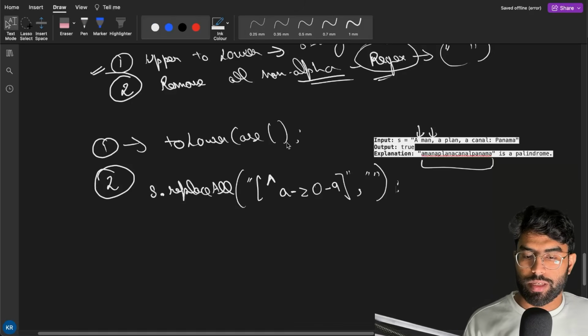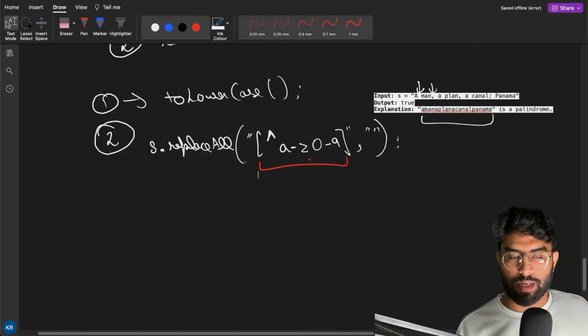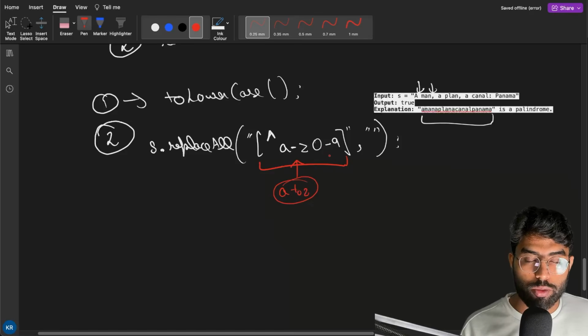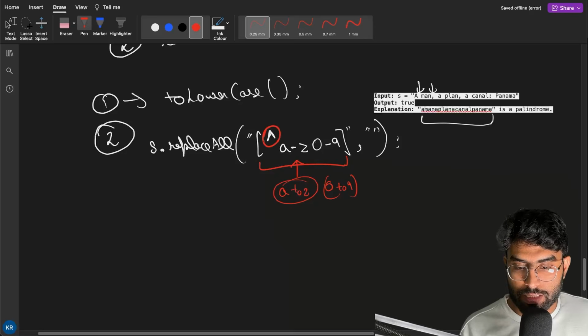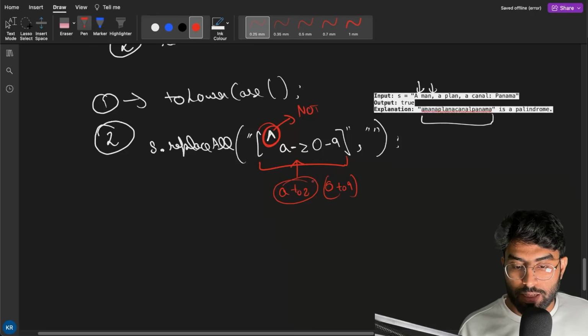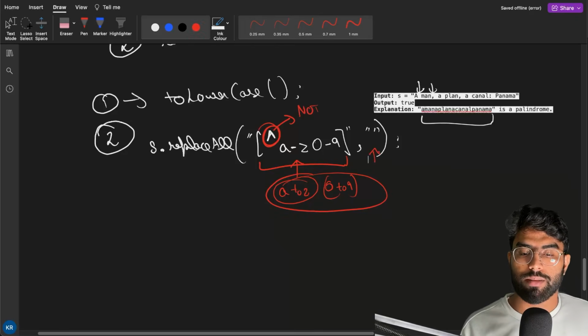So what we are doing here? So basically this is the expression, the regex expression. Now it's saying we will be having all characters from A to Z and all numeric values from 0 to 9, but we are having this operator also, right? This is the not operator. That means if other than these elements are there, we should replace them with empty string, right?